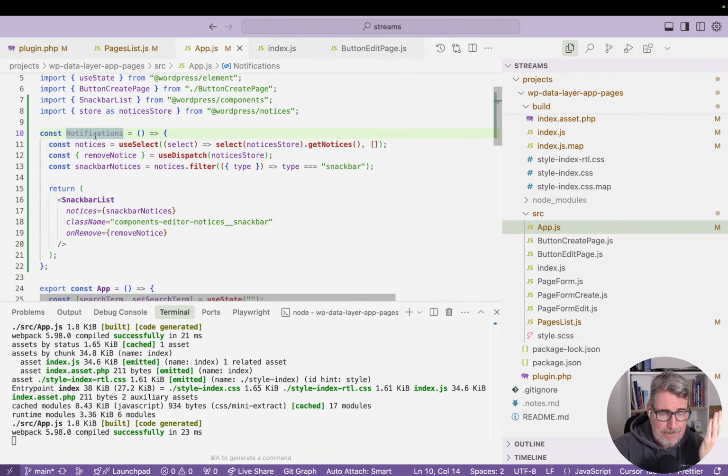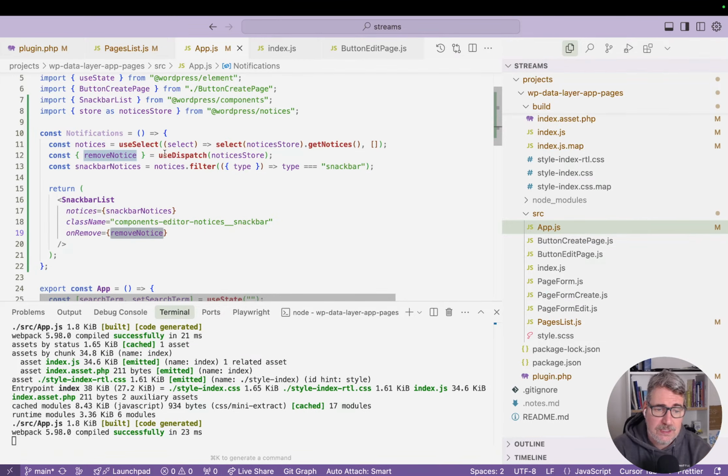And this specific React component is leveraging the Snackbar list, which will contain the Snackbar notices with a specific class name, and this Snackbar list will include a cross, which we can use to trigger a specific action, which is this one, remove notice.